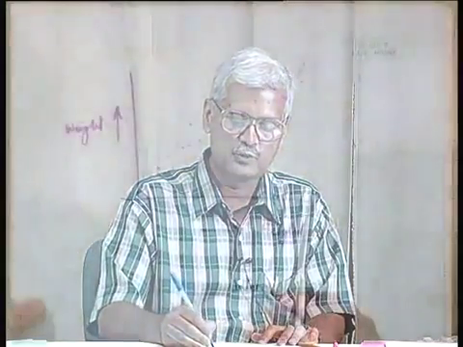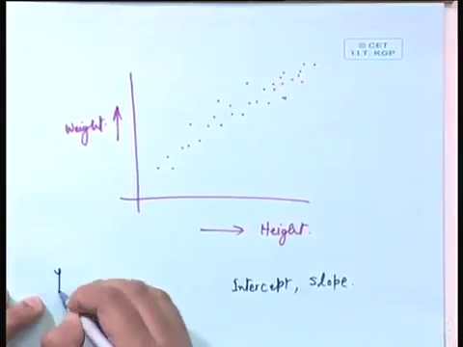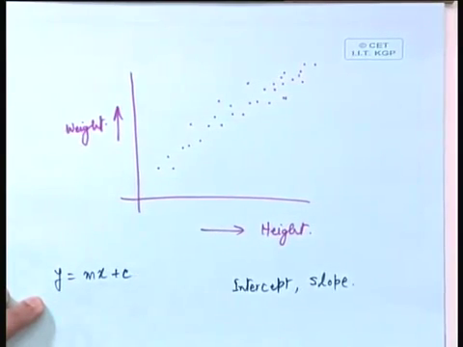Now, whenever we are applying a linear model, we would necessarily fit a straight line to this set of observations that we have made. Whenever we want to fit a straight line, we have got two free choices for that straight line. What are the free choices? The intercept and the slope, right. A straight line will be characterized by the intercept and the slope. If we are writing in the popular form of y is equal to mx plus c, m being the gradient or the slope, and c being the intercept, then that's the way whereby we can model a straight line. And in fact, we have a free choice that we can vary m, we can vary c, in any manner we like.